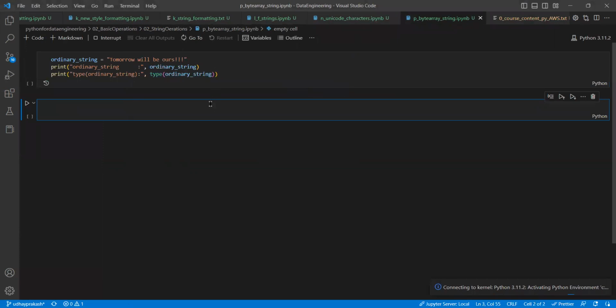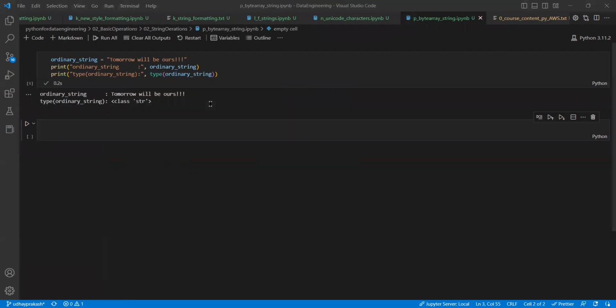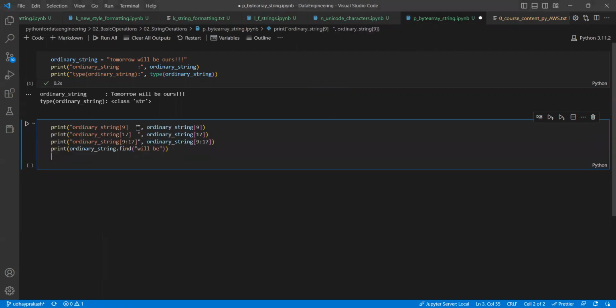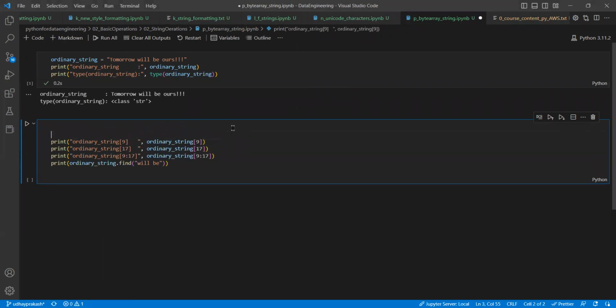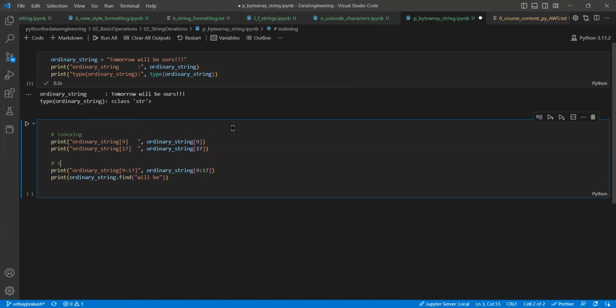The problem with this ordinary string is that generally you do all kinds of things. If you want to check any character, you give a position and it gives indexing. The next thing we have seen is slicing, and also we can do string operations.